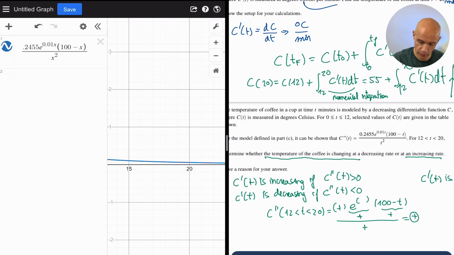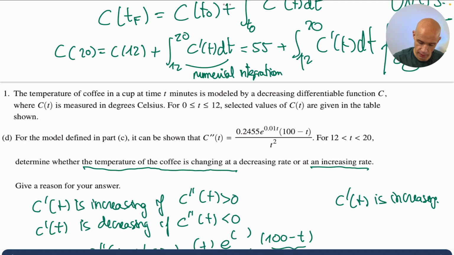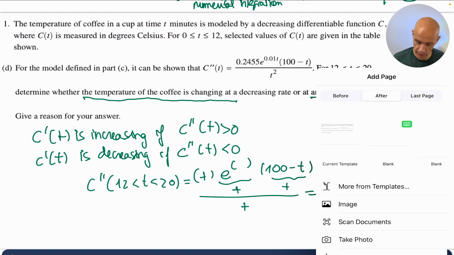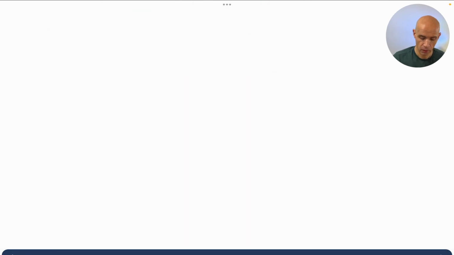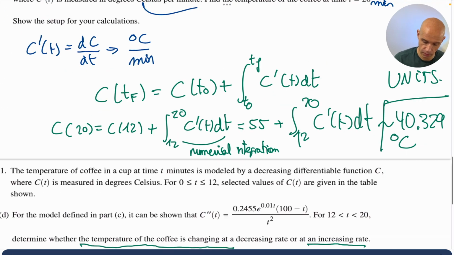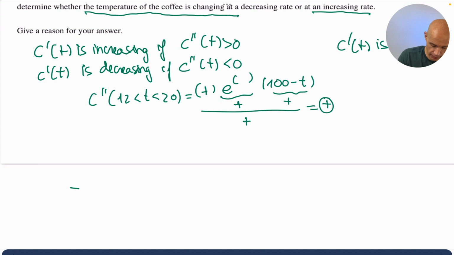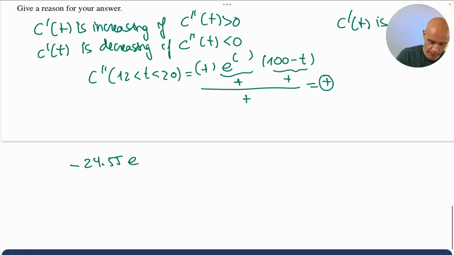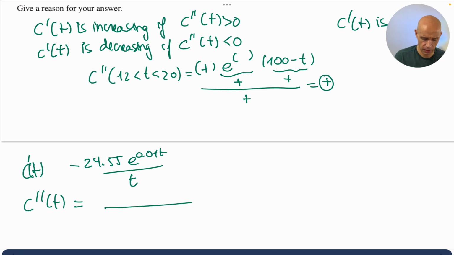Now the thing that you can do just to finish, and that's additional because we are done, is to prove that that's actually the case, right? That the derivative of this function is actually that one. So let me copy that, minus 24.55 e to the power of 0.01 t, divided by t. But that's just additional, that's just for you because we are the best. So we really want to be able to do this. This was C prime, so they could tell us to do all this. So it's cool. How does this work?